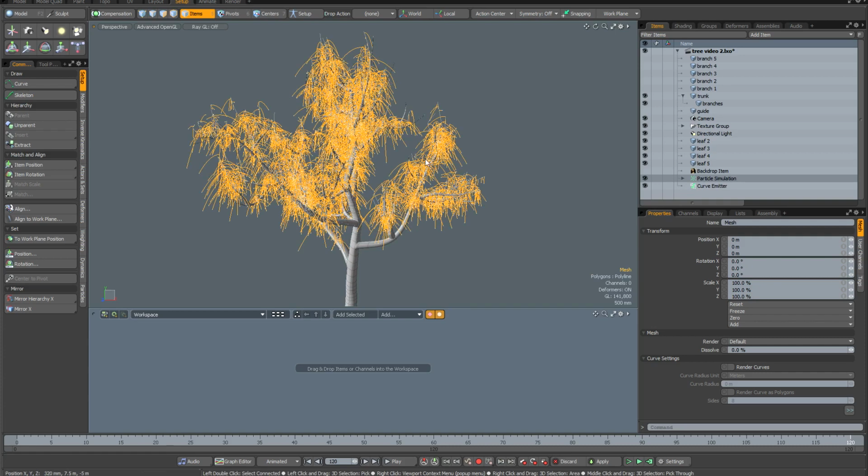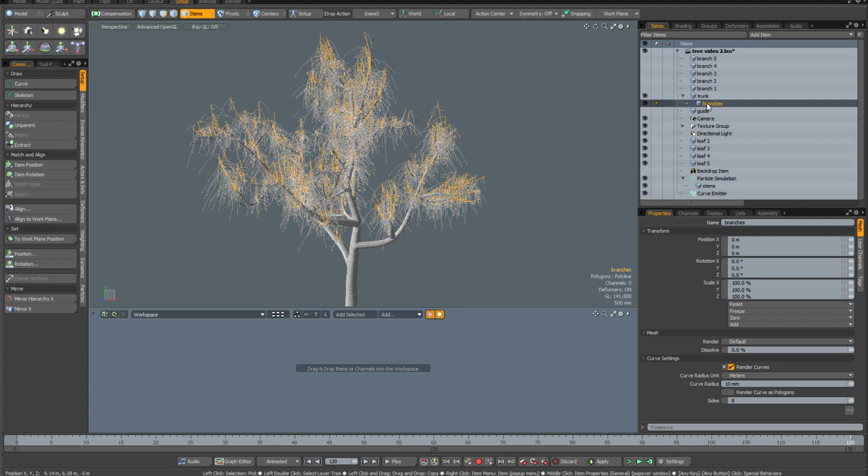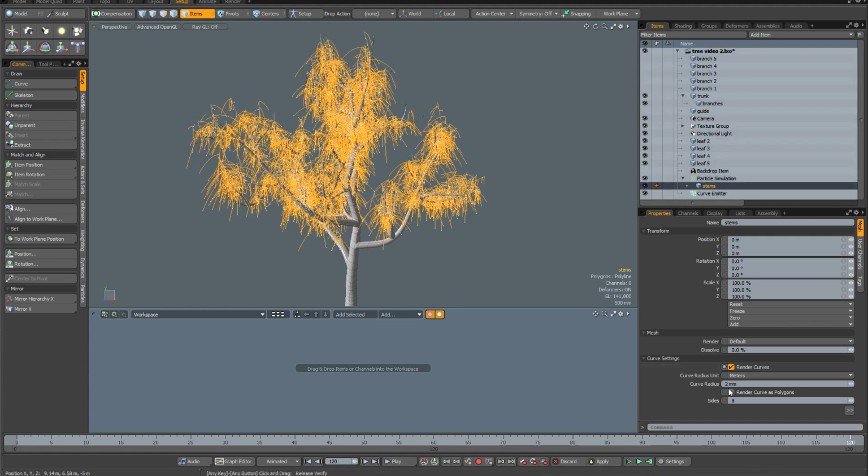And that's created some nice stems, and you can see that we can really see the effect of gravity. So I'm just going to select this mesh, and I'm just going to rename it stems, and I'll probably parent it to the branches later on. So once again, I need these to be render curves, and I'm going to make the curve radius smaller than my branches. So if my branches was at 10 millimeters, yes, anything between 2 and 5 millimeters will do for these. Let's set it to 3 for now.